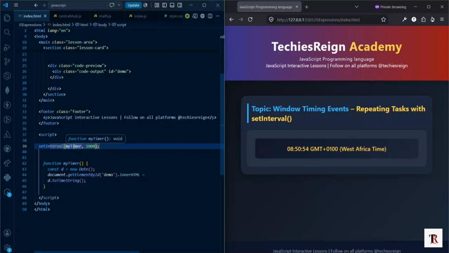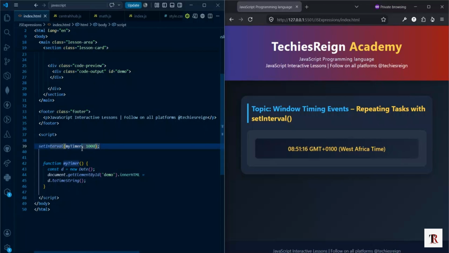Just like the setTimeout method, you pass only the name of the function without parentheses. Look at the way I'm passing the name of the function without adding parentheses to it. And then this represents the interval, that is the loop frequency in milliseconds. Passing 1000 milliseconds means this function will run infinitely once every 1 second.